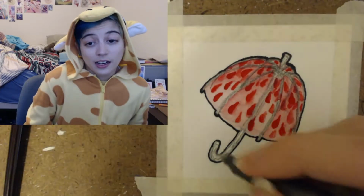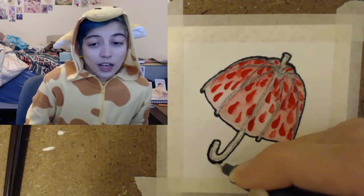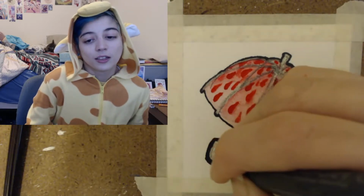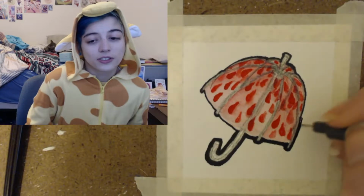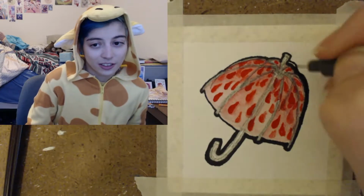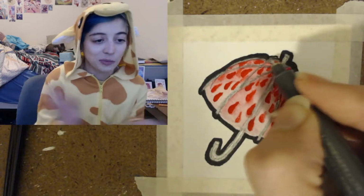And that's kind of all I had planned for the umbrella at first. But then I decided that looked kind of boring, just on its own, just an umbrella outlined.